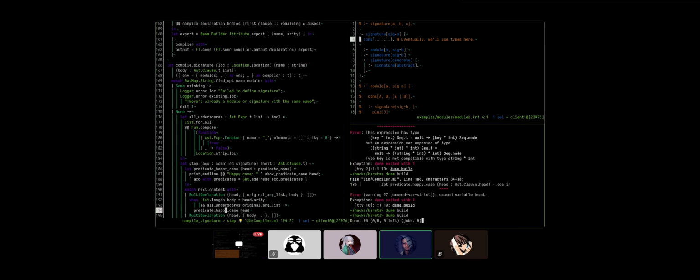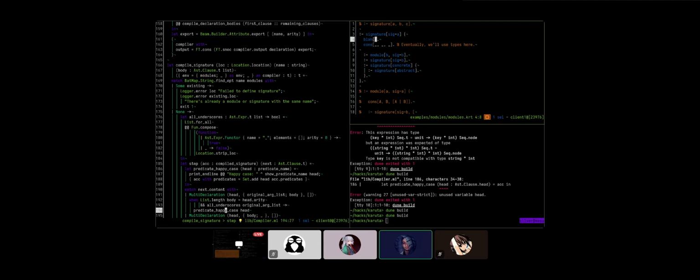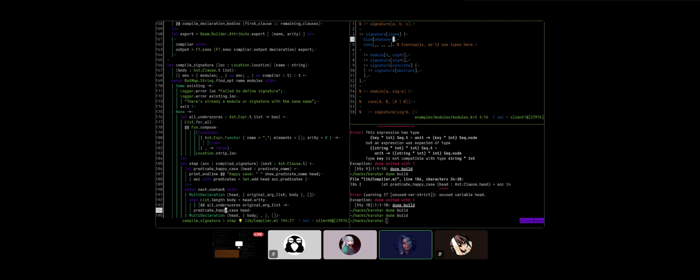Okay, now before you run it, go to the example and before the cons put, I don't know, blah, and then whatever, and like functor, a name, put a name in there. Yes. Now you run the program: dune exec karuta compile examples modules.